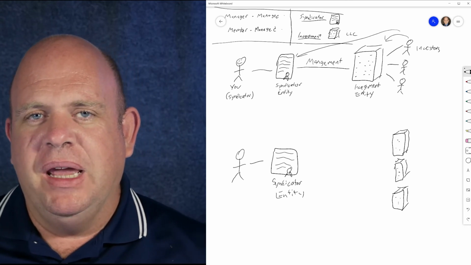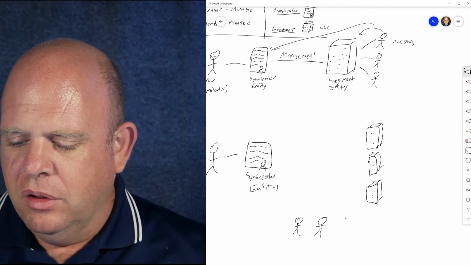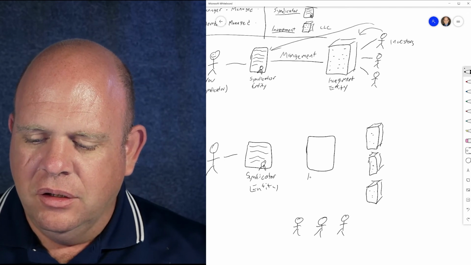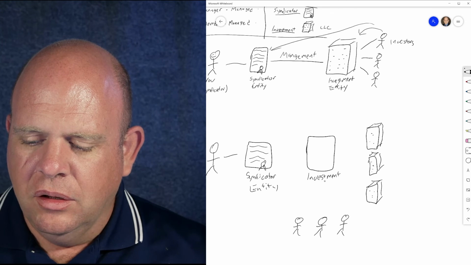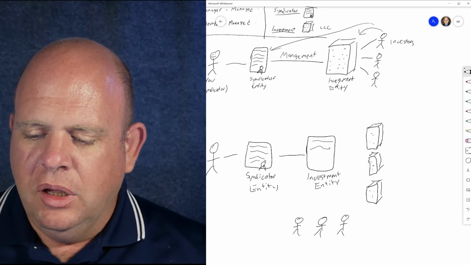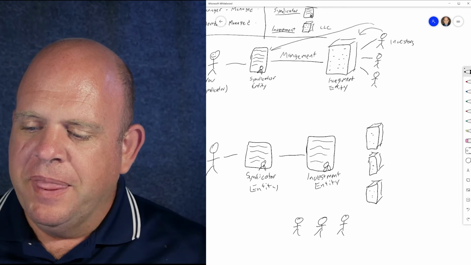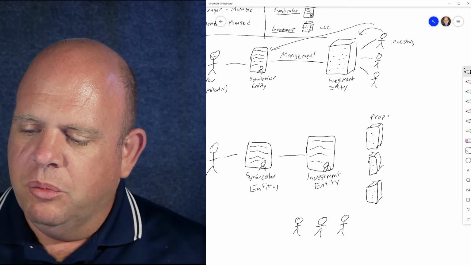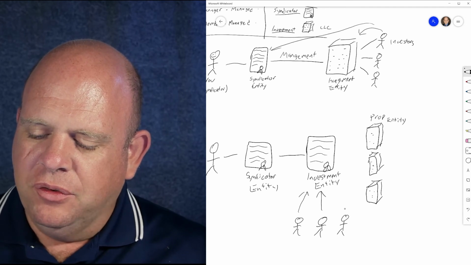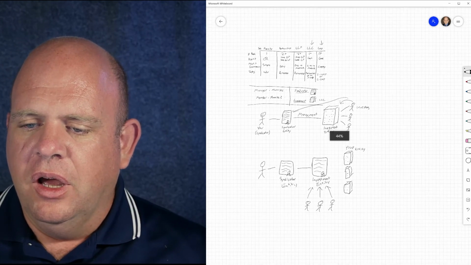How do you do that so that you can make it something that is easy for your investors to come into? Well, all we do is we put together a single investment entity that you are the manager of, and because it's not a property of an entity, it's just the entity itself, and then each of these is its own property entity, and then your investors, they invest in this investment entity, and that's the typical structure for what we do in a pool situation. Does that make sense?